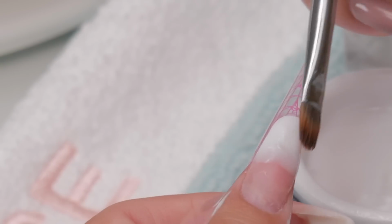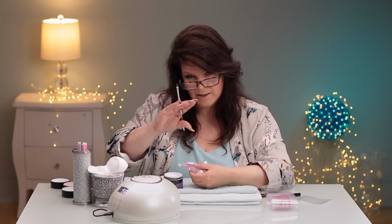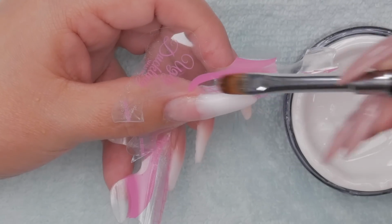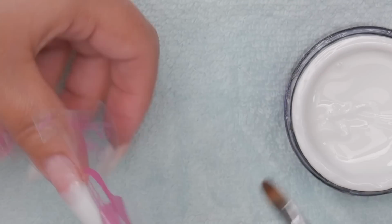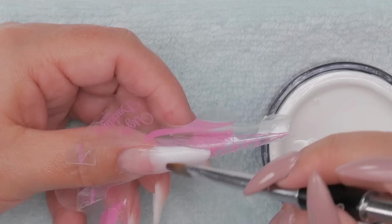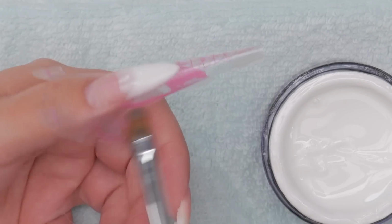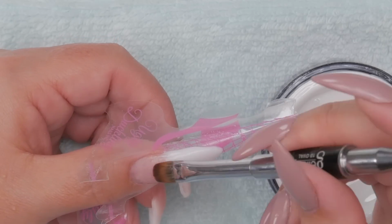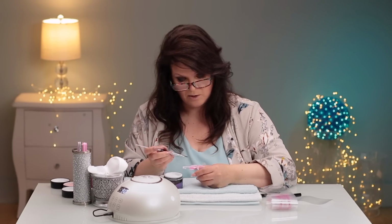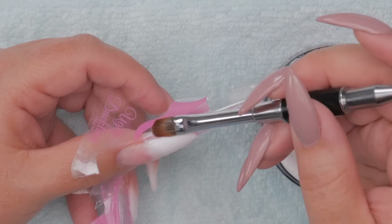So I'm not going to do this white as thick as I did the index. I'm going to bring it down a bit, and I mean down this way, right? So it's not thick this way. It's a long almond. You can see right on the base there, it's nice and smooth. I like it. If I look down this way, it's all there. It's good, it's just not too thick. I think that's the error I made on the index.